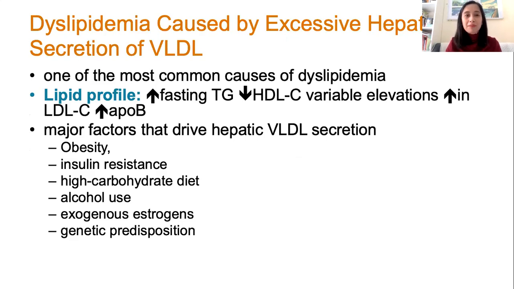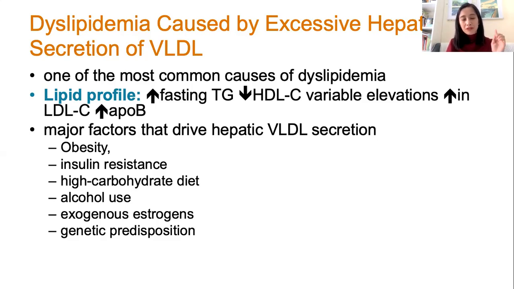So, if you have problems with your dyslipidemia caused by excessive hepatic secretion of your VLDL. Remember what the function of your VLDL is? It distributes triacylglycerides into the periphery. So that's problematic if you have excessive secretion of your VLDL because you will have excessive distribution of your triacylglycerides and cholesterol into the periphery. And this is one of the most common causes of your dyslipidemia.